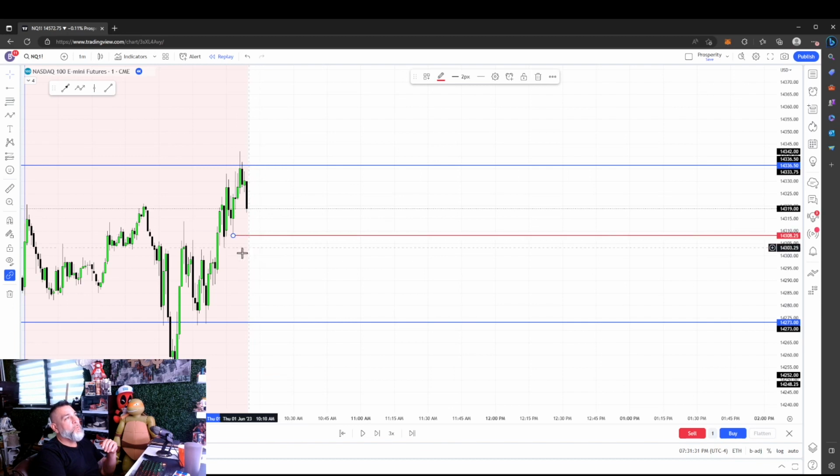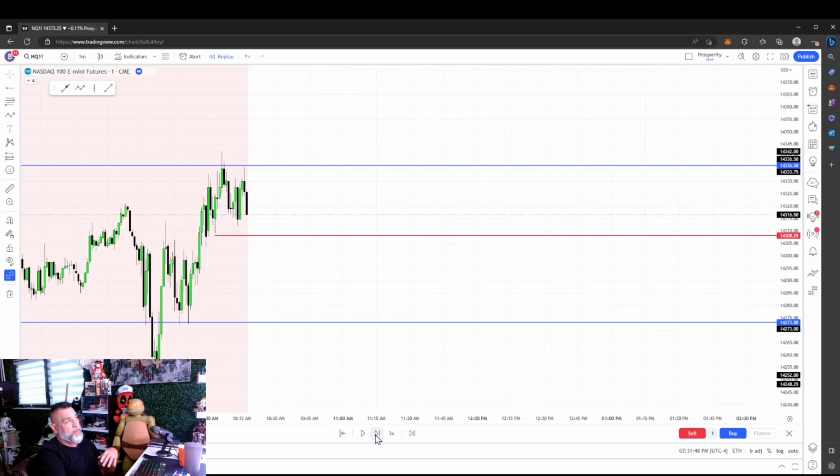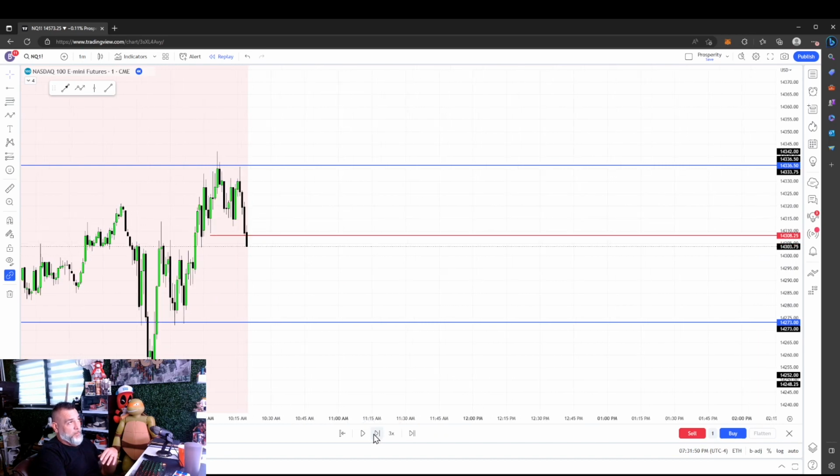And the reason why I say this low here is because I like a 3 candle setup. It has to have the middle candle be lower than the candle to the left and the candle to the right. And if it's a high, the middle candle has to be higher than the candle to the left and the candle to the right. Let's see if we get this. We got it there. Okay.